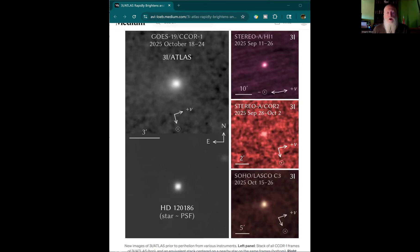STEREO — the Solar-Terrestrial Relations Observatory — originally consisted of two identical spacecraft launched back in 2006. STEREO-A was a little quicker than Earth and STEREO-B a little slower. STEREO-B has not been operational since 2014, so STEREO-A is the only one we're getting images from. The idea of STEREO is you can see something from two angles at once and get more data, kind of like binocular vision — you get parallax and different perspectives.